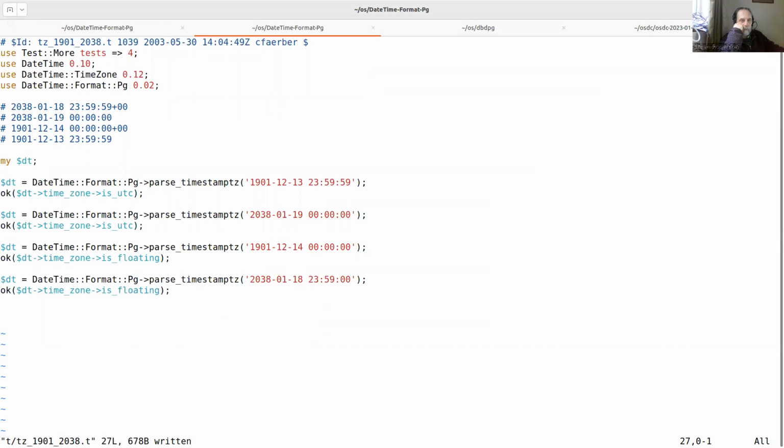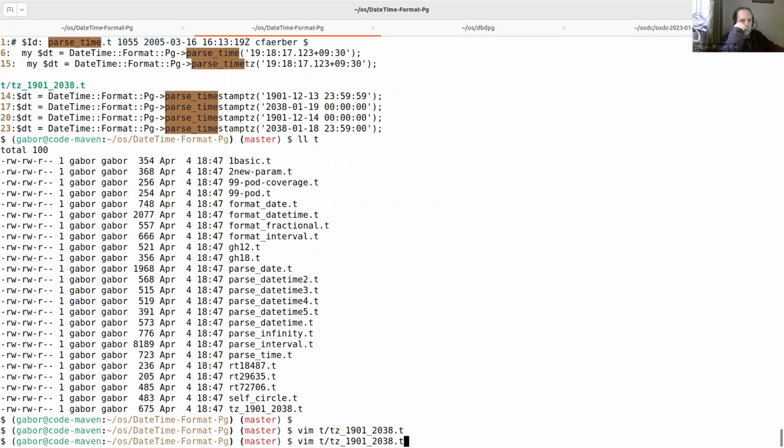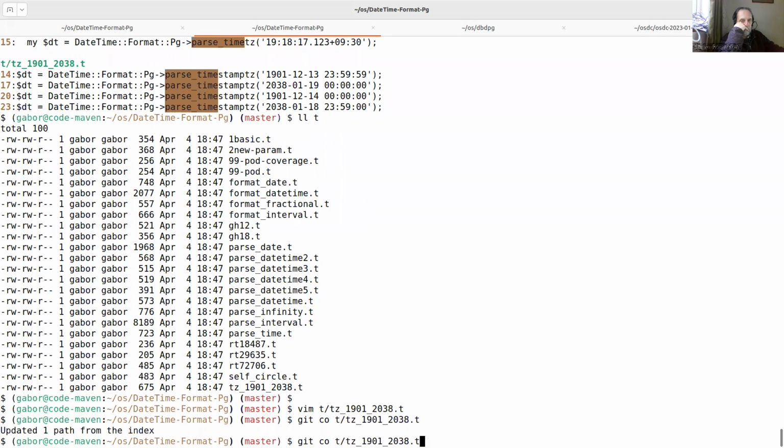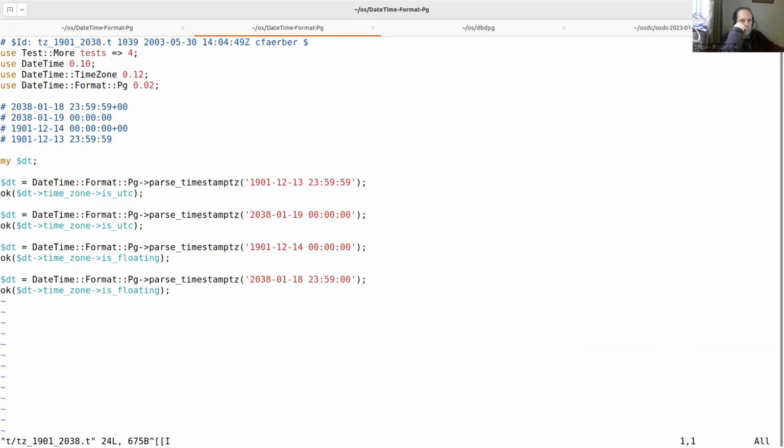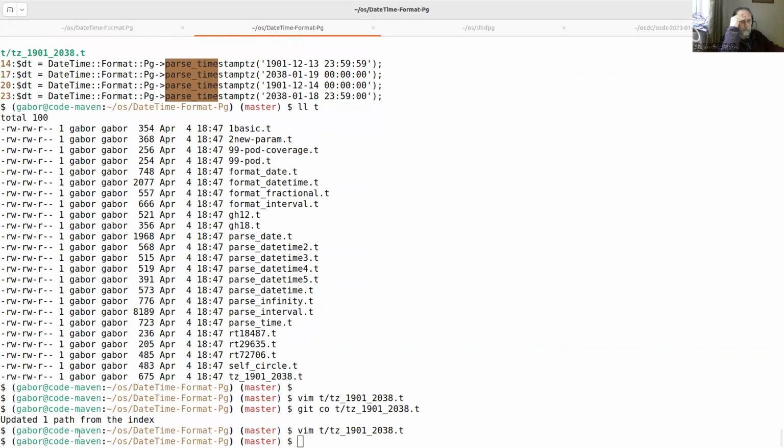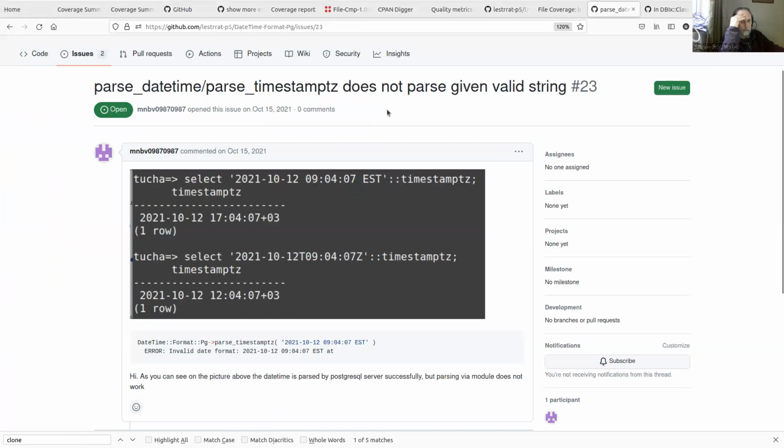So this is sort of testing the extremes of the timestamps. So maybe there should be a separate file. So what was this? Datetime doesn't parse valid string.